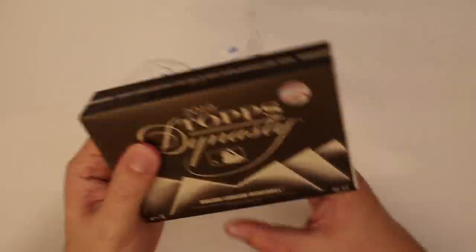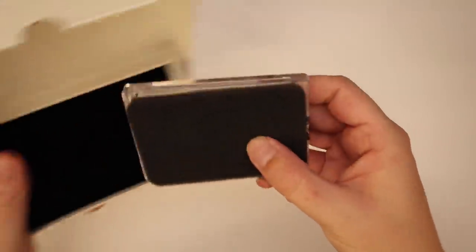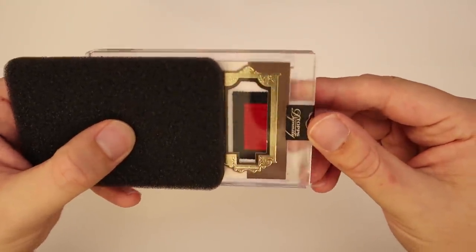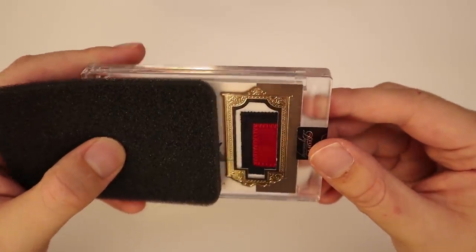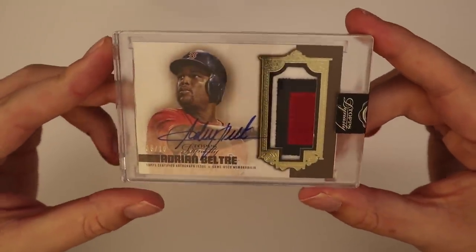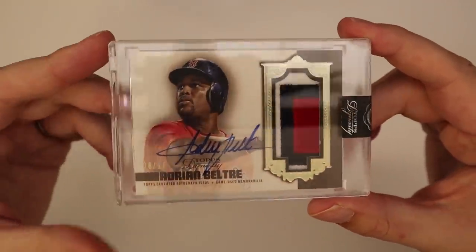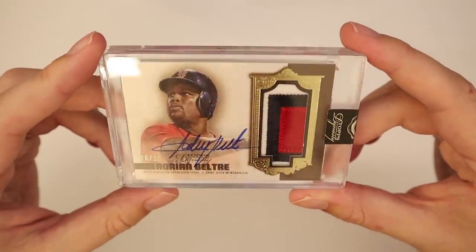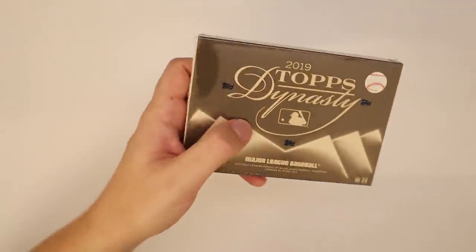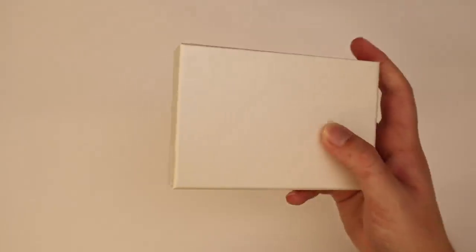Box four of case one. That patch looks almost identical to the last one — usual suspects. It's Adrian Beltre, Red Sox. This is kind of what I was talking about before — Adrian Beltre doesn't have just a single one-of-one, to-five, and to-ten. I pulled a Dodgers Adrian Beltre out of Dynasty before, so not only do they put image variations but team variations too, and whatever jerseys they can find. With retired players I'm sure the jerseys kind of dry up eventually.